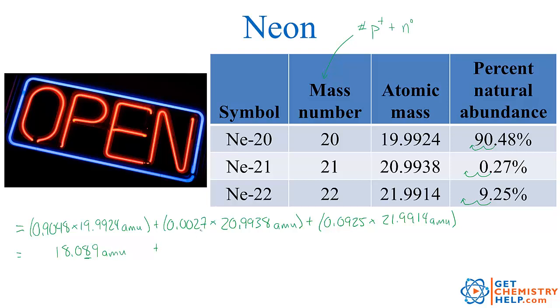How about on this one? Well, this is two significant digits times six, so I should really keep two. But again, I know I'm doing another operation after this. I'm going to add them, so I'm going to keep an extra one. So 0.0516. I'm going to keep a third and mark that second just to remind myself. Plus 0.0925. Well, that's three significant digits times six, so I should keep three, but I want to do one extra since I'm doing another operation. So I'm going to keep four, but mark that third one to remind myself. Okay, now I add them all together, and I get 20.1796 AMU.